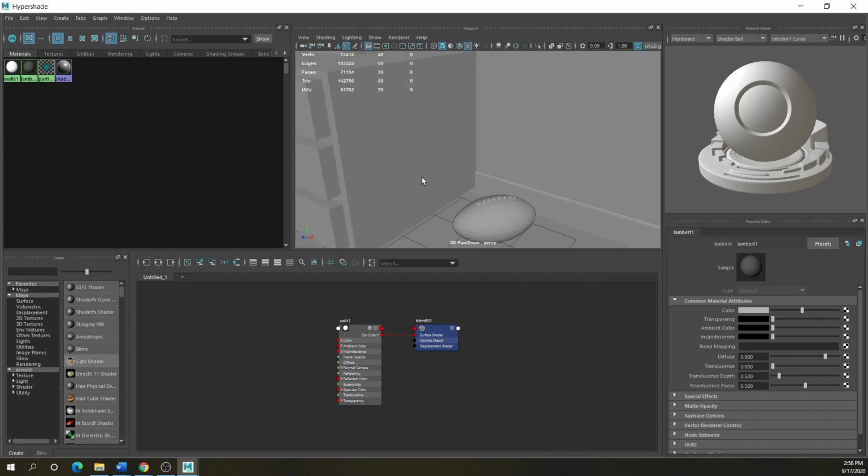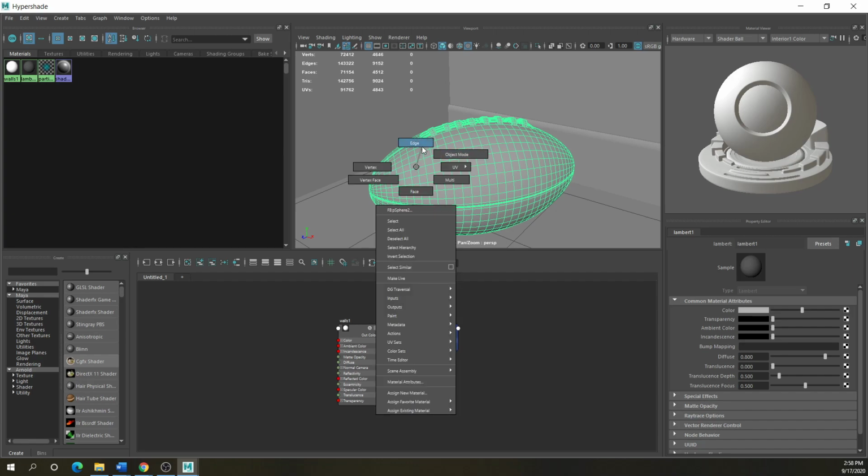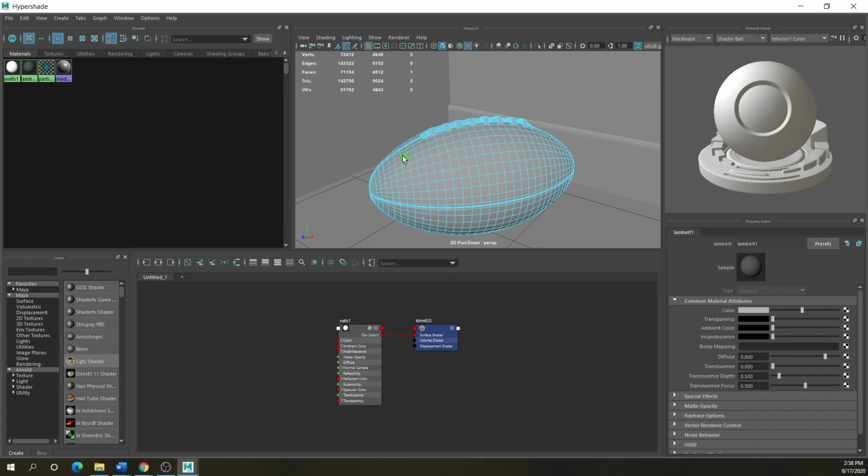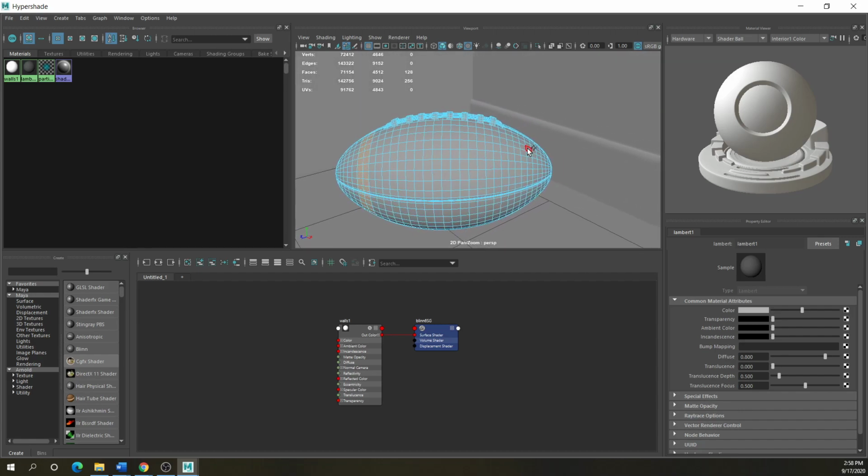Something I mentioned in class that I haven't mentioned yet: you can apply materials to just certain faces. So say I've got some stripes on this football here. Assign material to selection.